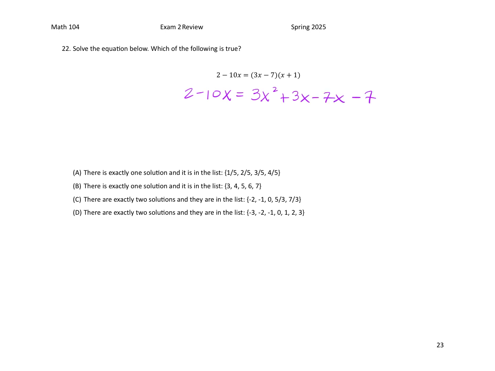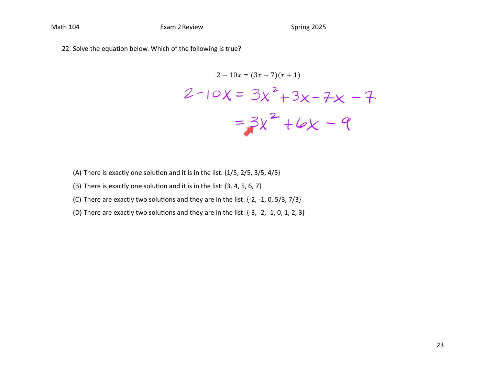Just FOILed those together. And now, because I have a squared, this is quadratic, which means I am going to want one side to be 0, because ultimately I'm going to try to factor this and use the 0 factor property. So I want one side to be 0. So I'm going to keep my 3x squared here. Okay, so 3x minus 7x is negative 4x, and I'm going to add 10x to both sides, so that gives me 6x. And then I have negative 7 over here, and I'm going to subtract 2, so that gives me negative 9.